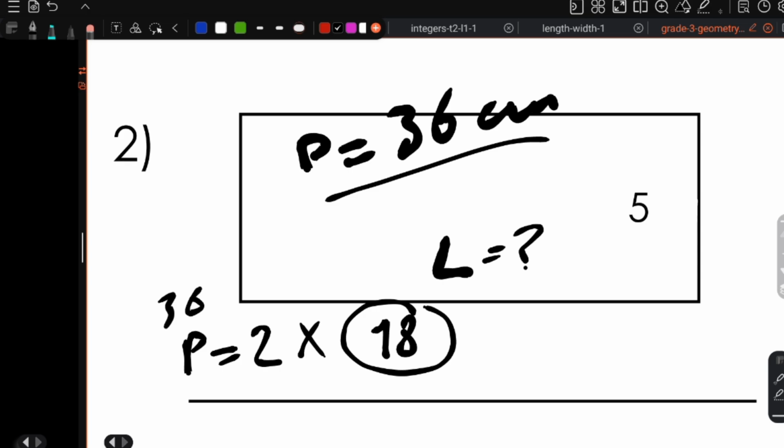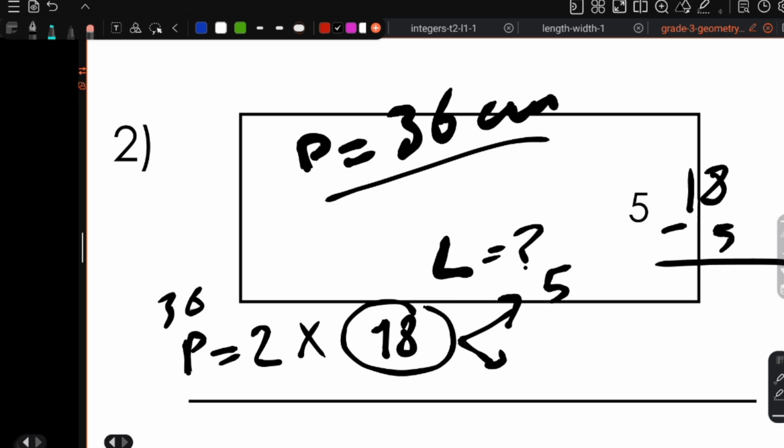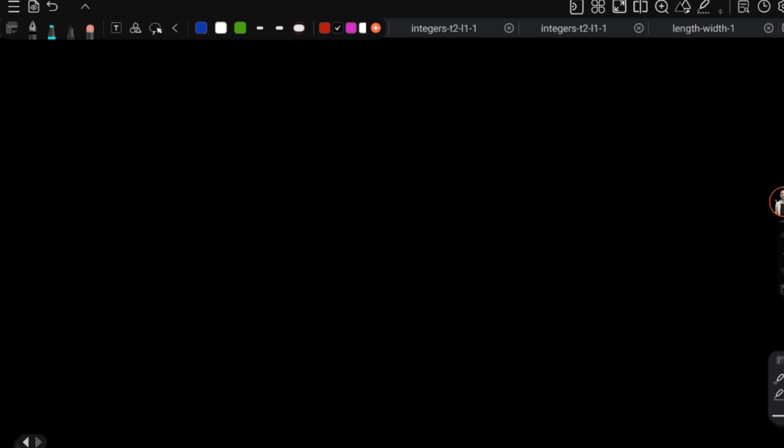Okay, so he gave me how many from 18? Yes, exactly, 5. How many left to make 18? We will count from 5 to 18, or subtract 18 minus 5. So 8 minus 5 will be 3. Okay, and the left will be 1. So I have 13. So the side length will be what? 13 centimeters.